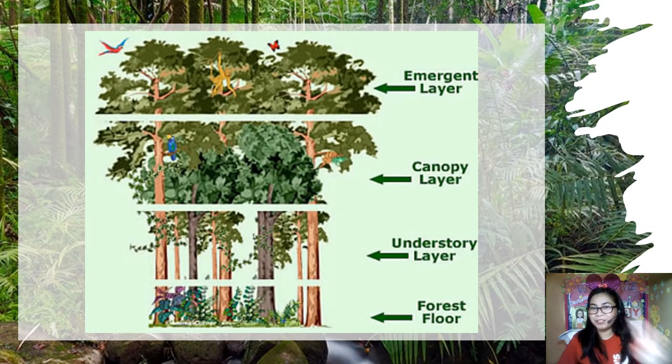Rainforests grow in 4 major layers. The first one is the emergent layer, followed by the canopy layer, then the understory layer, and the forest floor. More than 70% of the living things in the forest live in canopy and sub-canopy. Interesting. The shady understory mostly has small palms, young trees, and non-woody plants. And the floor of the forest has a thin layer of fallen leaves and branches, as well as scattered seeds and fruits that some animals gather and eat.